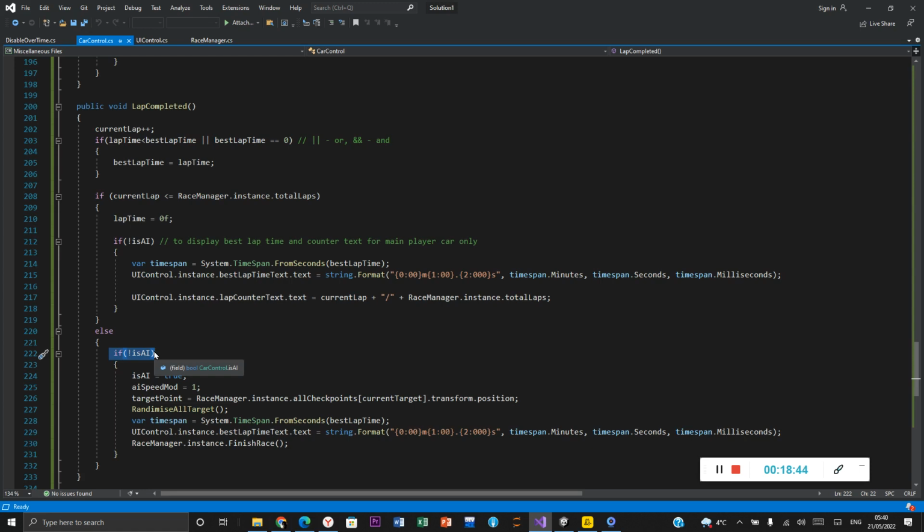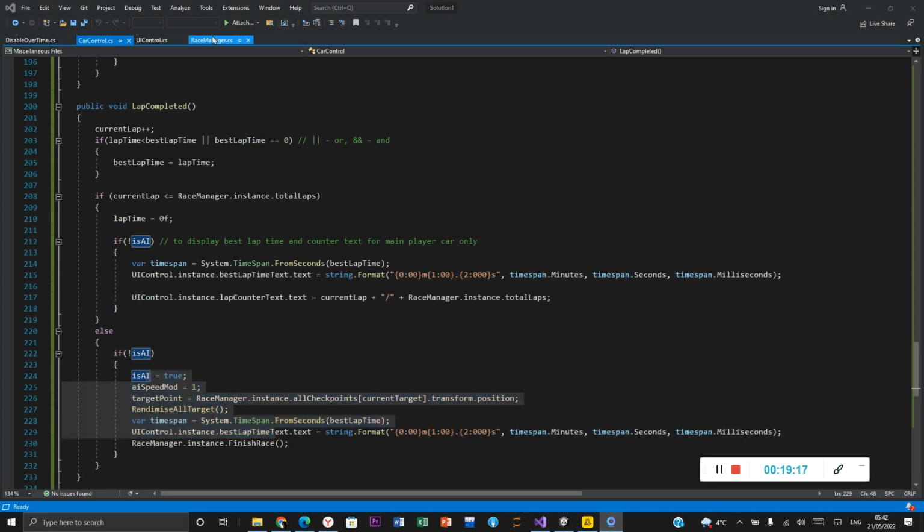Otherwise, if we finish the race for our car, if it is AI, we will make it not AI, as you see here. It will be controlled similar to AI cars and the same full speed, same format, same time.